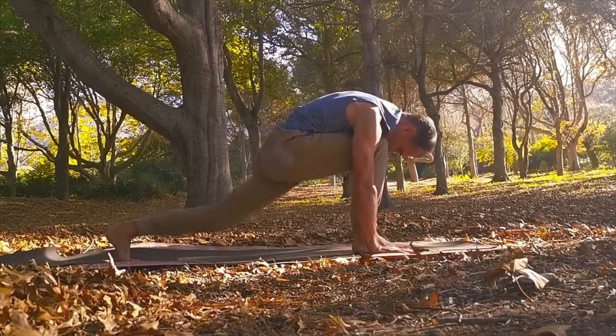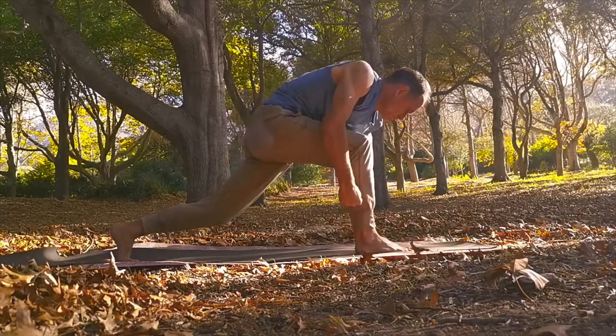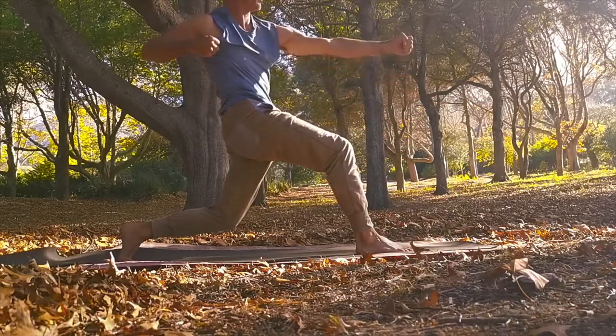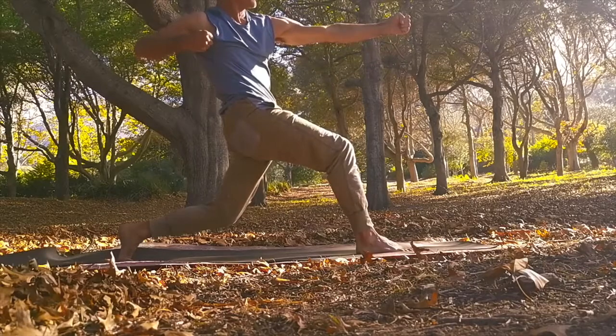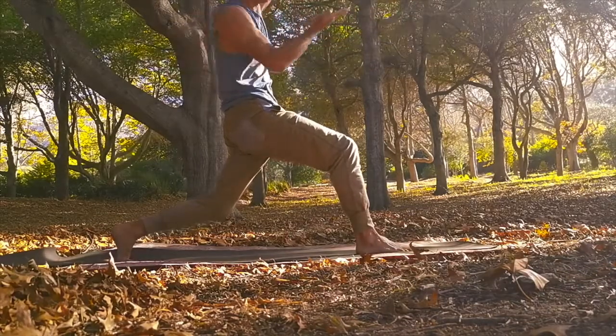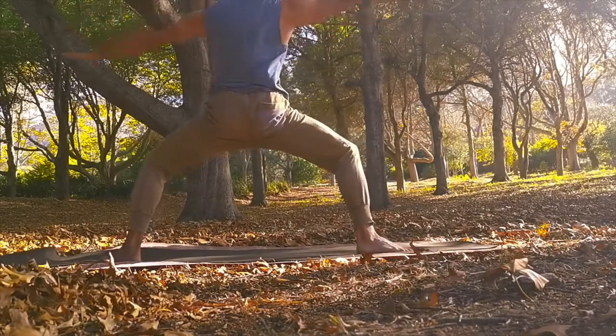Bend your back knee. Now right hand makes a fist, draws back, and standing to archer stance. Take aim. Release your arrows. The hands become blades, circling one up, one forward. Pivot on your back foot through a horse stance.